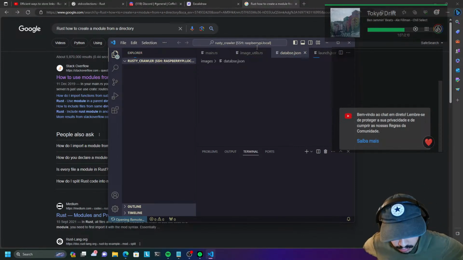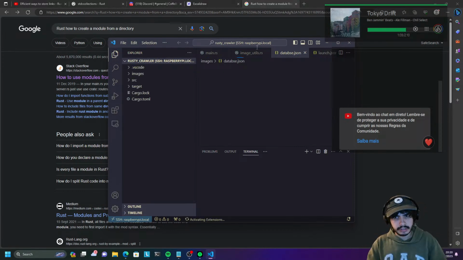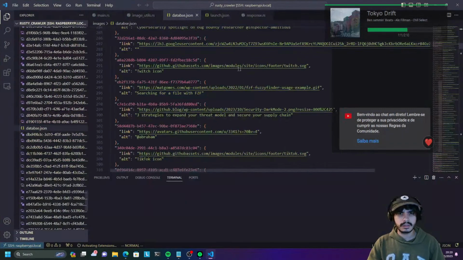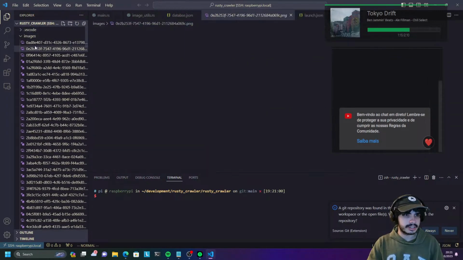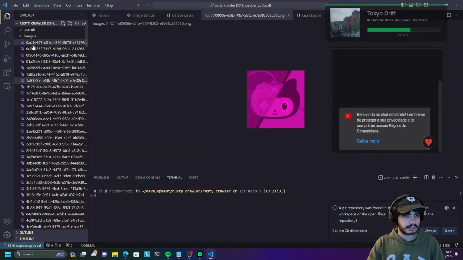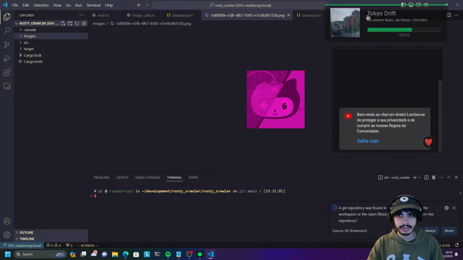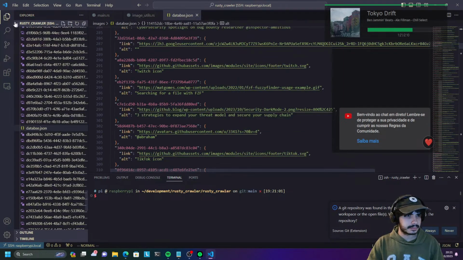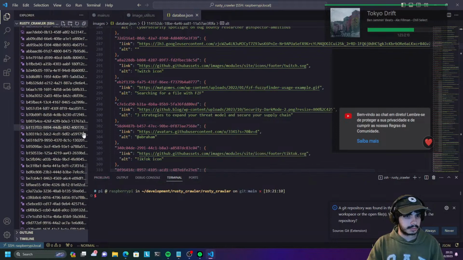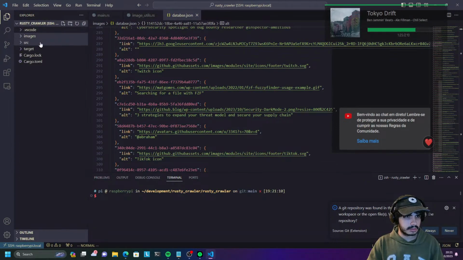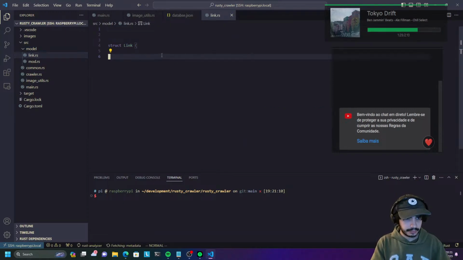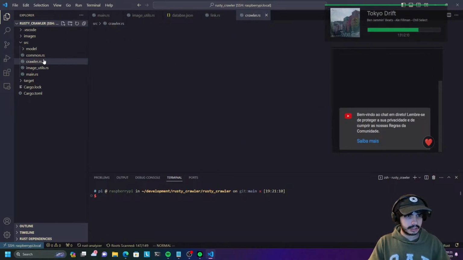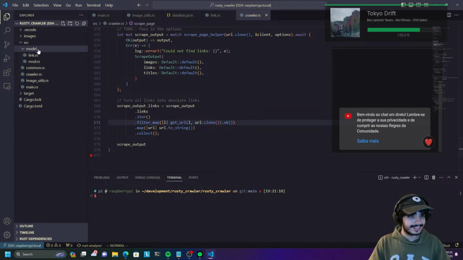Hang on, it should be good now, and Rust Analyzer should stop complaining. There you go. It's got the stuff that I opened last time. All the images that we found of the crawler are all still here. Cool. But do I still have my model? I do here. Great. And see, nothing's complaining now.